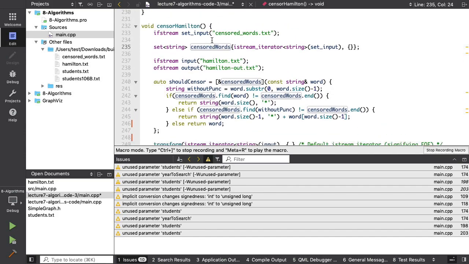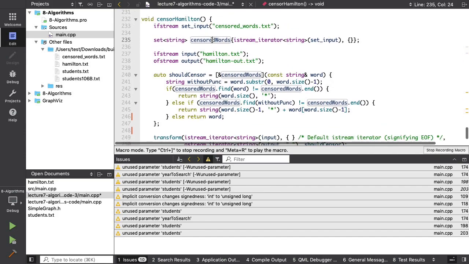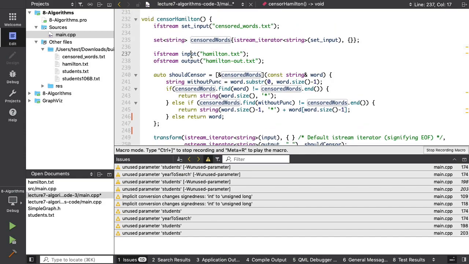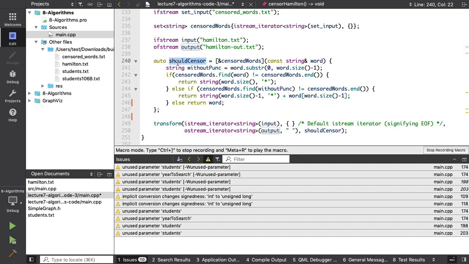This is some very dense code, but it's also really short. It's essentially a very high level way of doing how you actually go through and censor a bunch of words. The very mechanical way is, okay, have a while loop, read word by word, and for every word, do this conversion. This is a more high level way to see it: we have an input, we have an output, we have a transformation, and we just want to go through the input, write it to the output, and apply the transformation. Very high level. You don't do any deep, low level details.